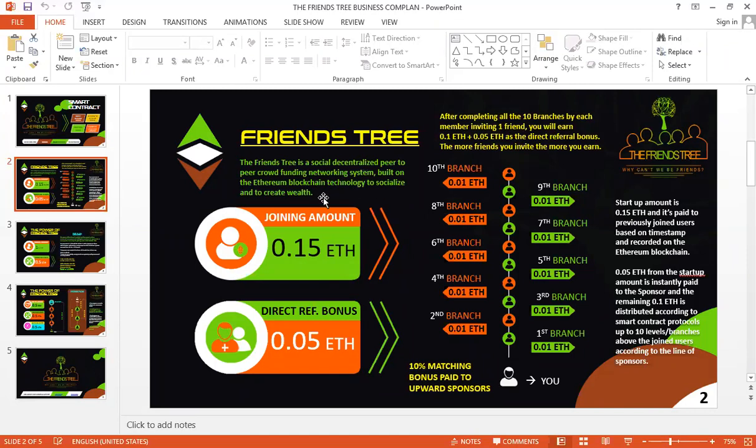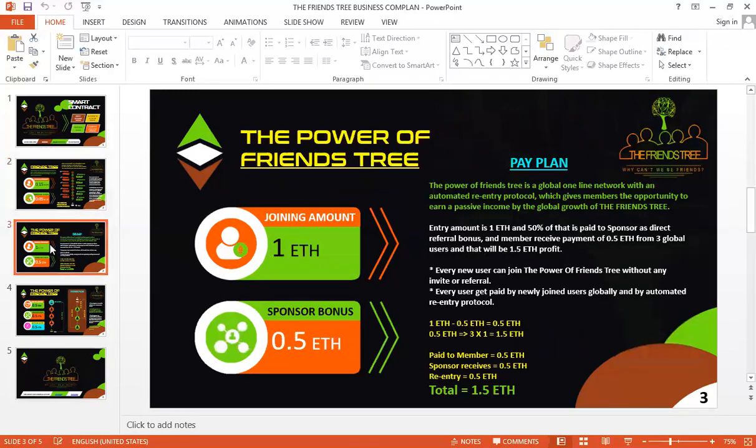And now we'll be moving on to the power of French tree. Now, this is the second real deal, ladies and gentlemen. The power of French tree is a global one-line network with an automated re-entry protocol, which gives members the opportunity to earn a passive income from the global growth of the French tree.